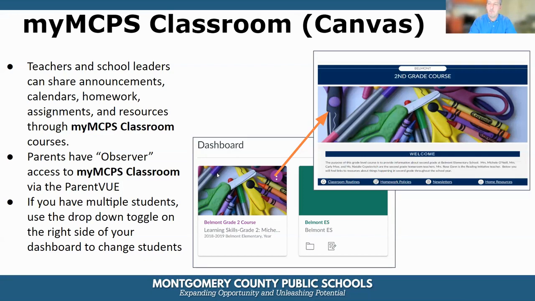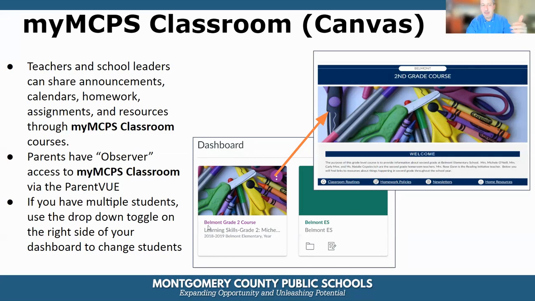That's your starting point. And on that dashboard in the top right-hand corner, there's a little drop-down similar to what you had in Parent View to switch between your students. You have the ability to switch to your Parent View or your Canvas account, but then you can switch to your student's account. And again, if you have multiple students, you can toggle between them and you would see that student's dashboard.